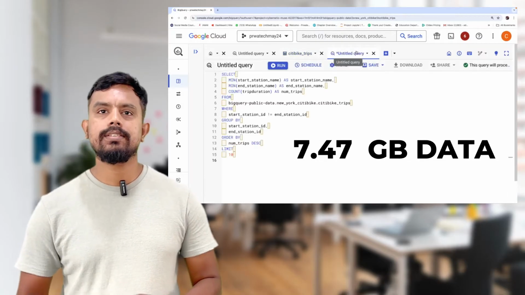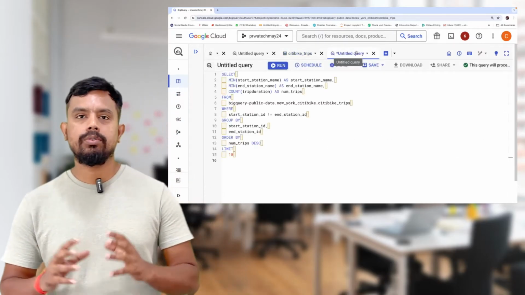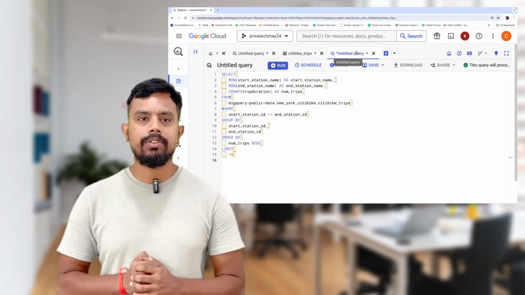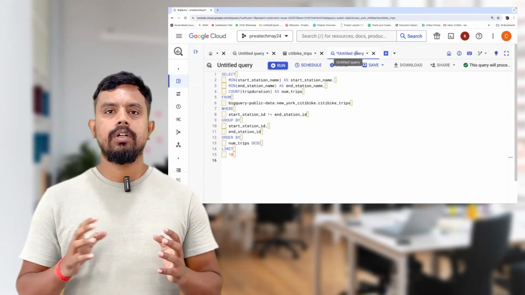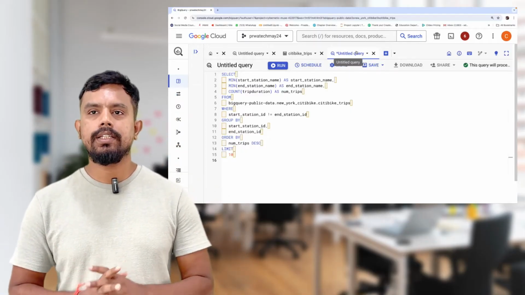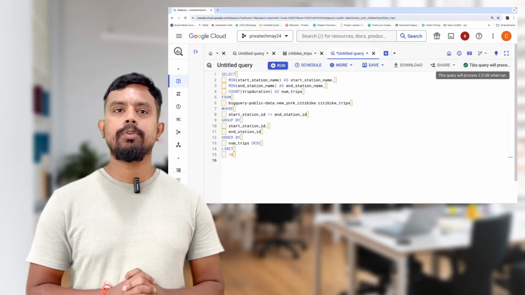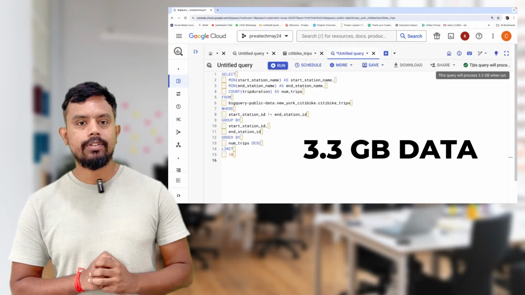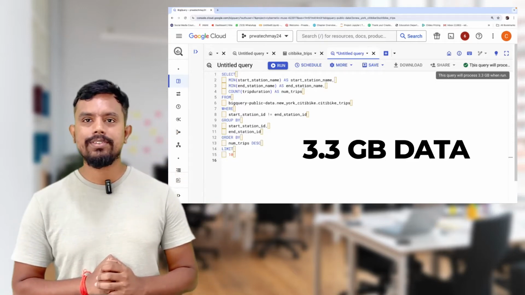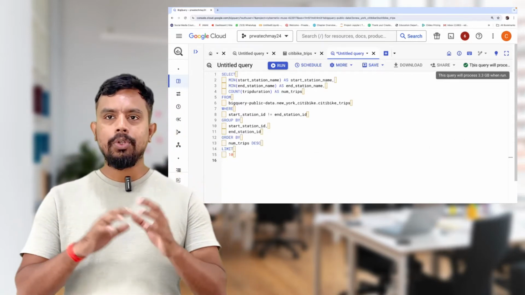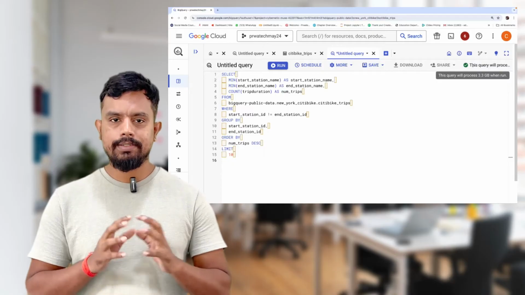But in this case, when I'm looking for traffic to understand what data set is needed, the Google validator test says, hey, to run this job, you need only 3.3 GB of data. That's really interesting. It means I do not need the entire data set of 7.4 GB.